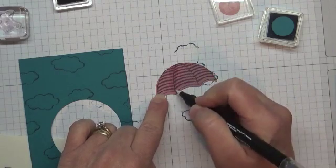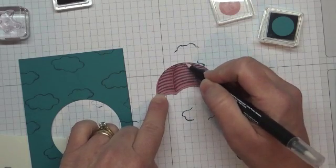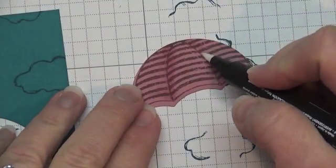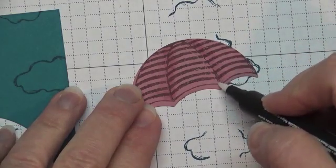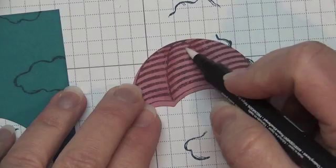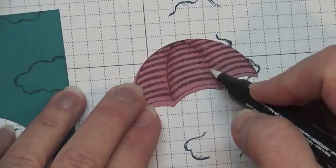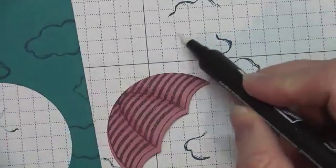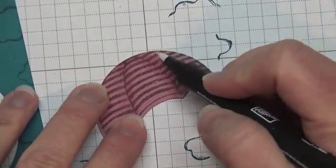So the umbrella would have shading here in the V lines. So what I'm doing is going back and just using my blender pen to smudge back and forth. The blender pen is a clear kind of marker. It includes sort of a glycerin and water mixture, which is really great for doing watercoloring. So it has no color to it itself, as you can see here, and you pick up color from other places. I'll do just a little bit around the edge.